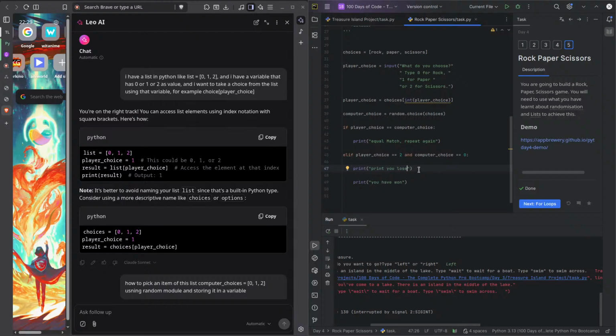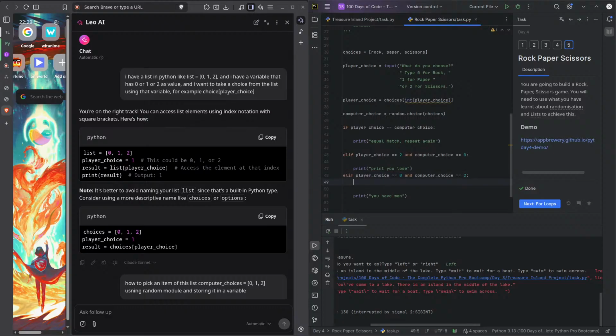Okay, that's fine. And then we're gonna have another elif. If player choice was equivalent to 0 and computer choice was equivalent to 2, then you win in this case.